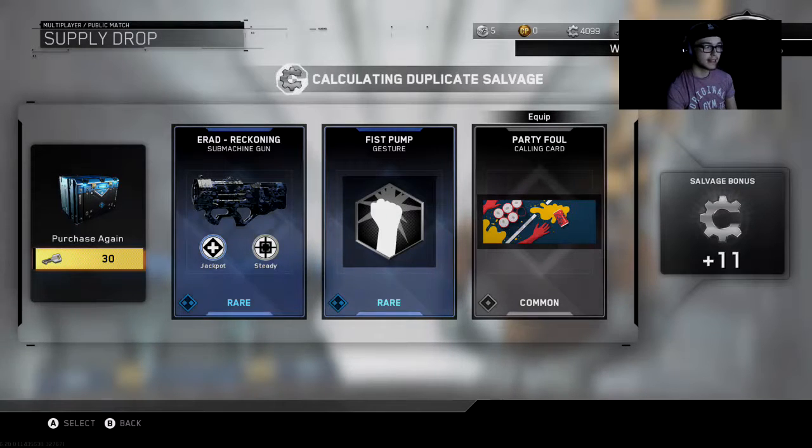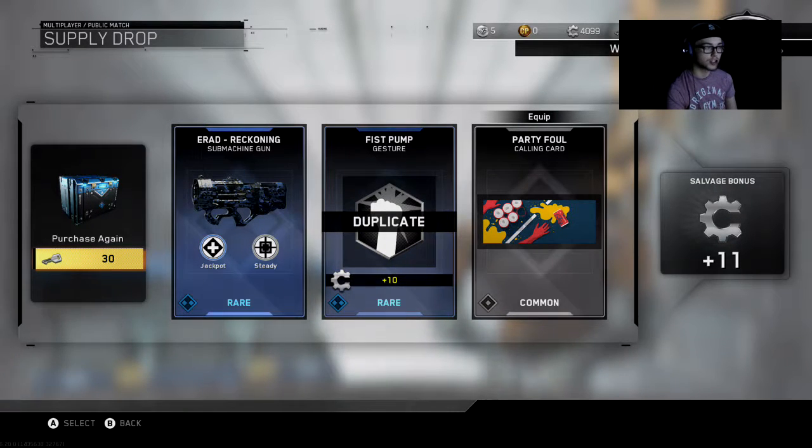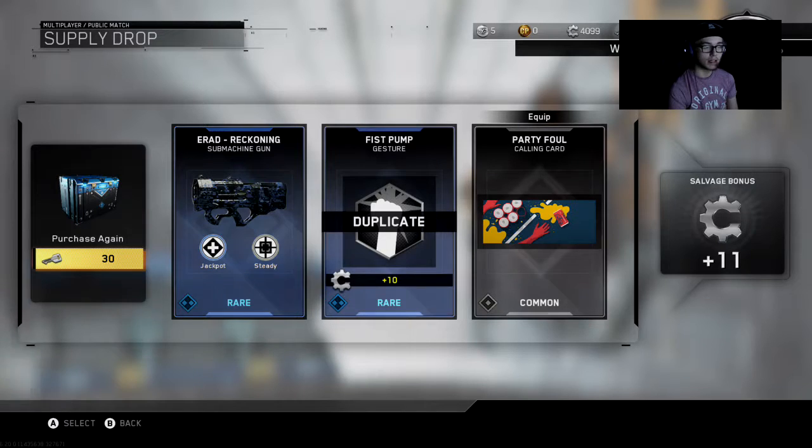A lot of rares today. We seem to be getting a lot of rares and a lot of duplicates. E-Rad, I don't really care about, because we've got a legendary version. Right, let's open another.